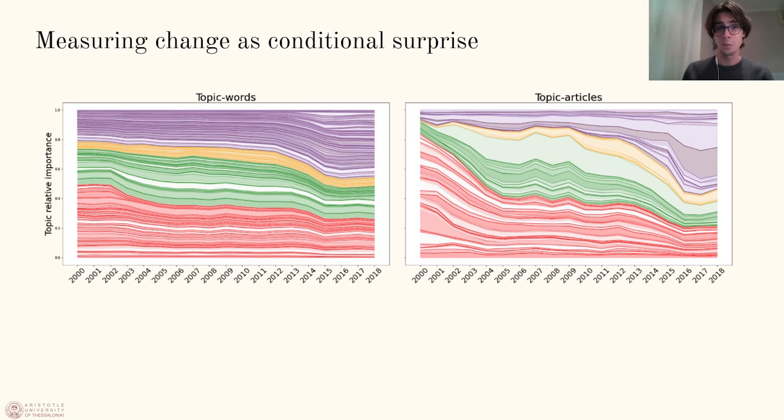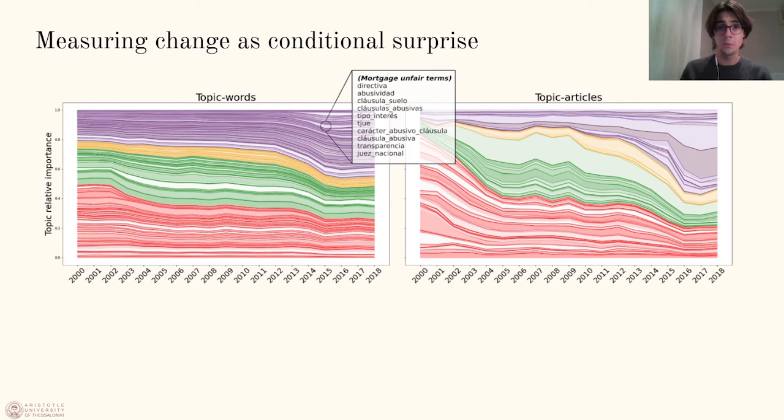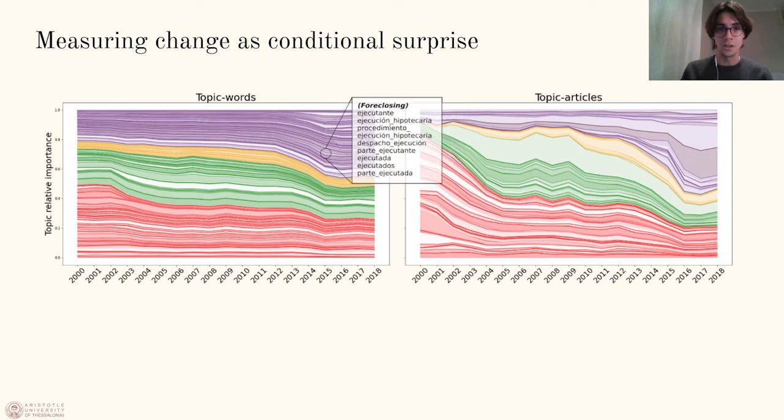To do so we use a network approach that infers communities in the network formed by the documents and their elements and then uses these communities as topics. Then having our corpus converted as a collection of topic mixtures we aggregate these results by periods of time yielding a topic mixture that evolves in time. In this way we can finally make measurements on the change by using information theory based measures of divergence. As our first result we show here dimension evolution for both the topic mixture of the words and of the articles. Here each layer is a topic and the thickness represents the relative importance in a given year. This representation allows us to have a global insight on the evolution of content in both the discourse and the use of legislation. Knowing the content of each topic we can access the details of the particular changes observed in the evolution.